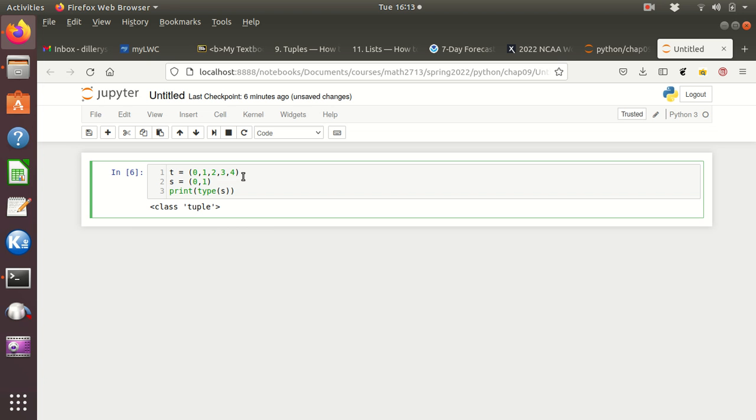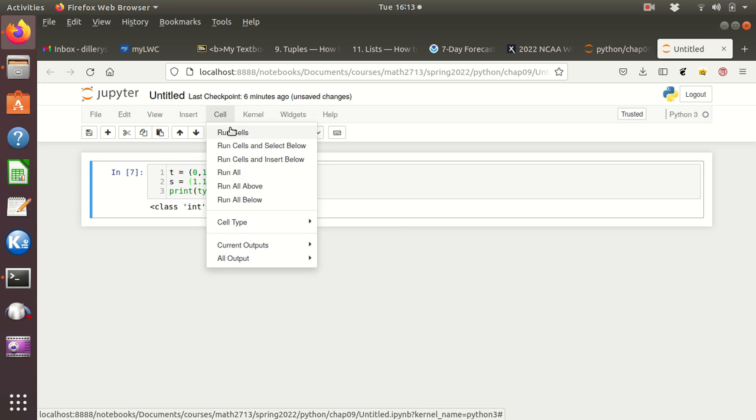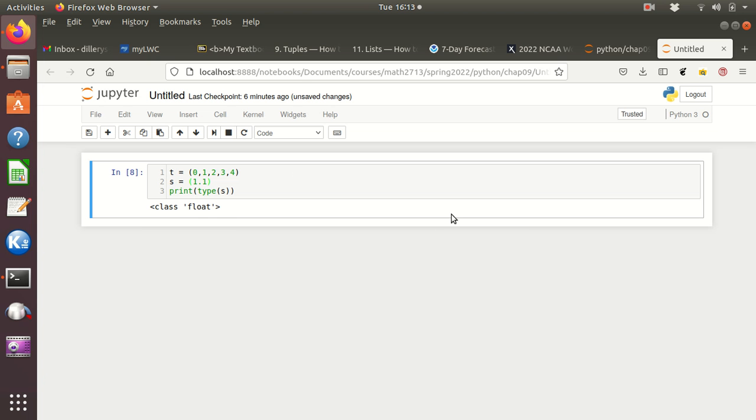Now let's try theirs. Let's get rid of the zero. See if it says int. And it does say int. Now let's put a 0.1 on there, and it should say float. And there it is, float. Heck, we could even make it a string, I guess, and it should say string. Okay, but as soon as we add that comma, it says it's a tuple, even though we have nothing in that next spot after the comma. Okay, so that's 9.1.